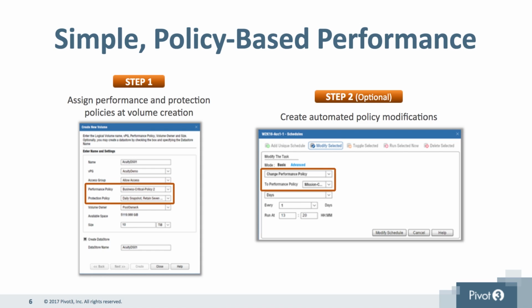Or you might have a periodic type of application where the finance team needs more performance at the end of the month to process month close, and so you allocate more performance for them. You can do that through a schedule right within our system. We've built that in based on a fair amount of experience and feedback from customers, where they have access to change these things through APIs and CLIs, but this is automation that we built right into the user interface, and it's a pretty interesting and powerful thing that they're able to do there.